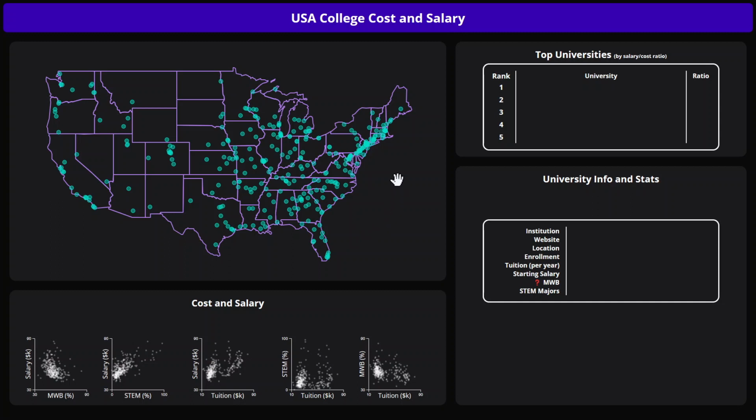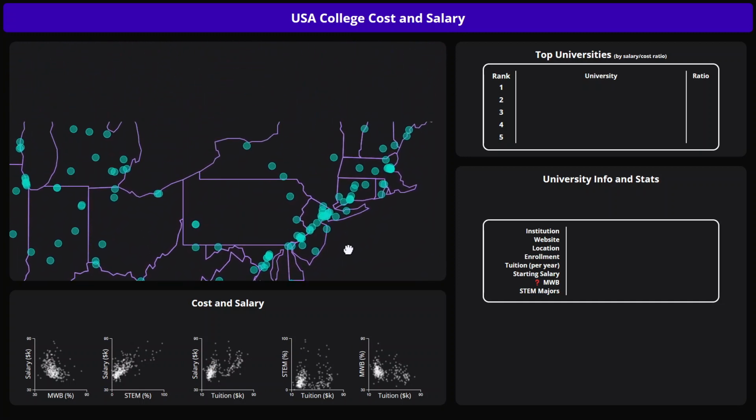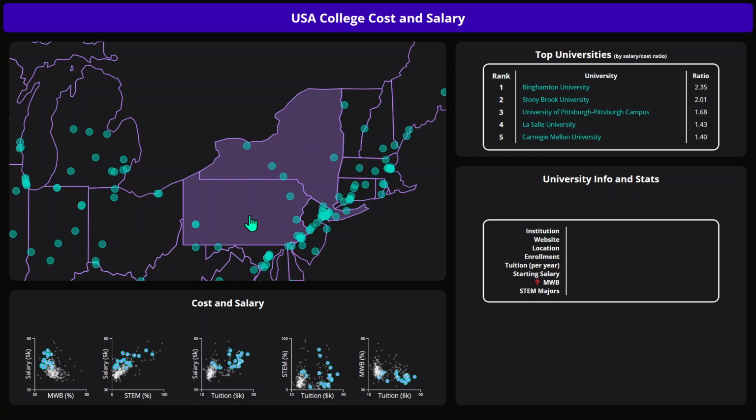Okay, so let's go over how a student might use this. Let's say me. Because I live in New York, I would only consider going to colleges nearby. So if I zoom in, I can click on each state, let's say New York, Pennsylvania, and maybe Massachusetts. Maybe I'm only considering those states. If I click on them, we can see that, first of all, they're highlighted in the map. They're also highlighted in each of these scatter plots. And on the top right, we have a new list that's populated.